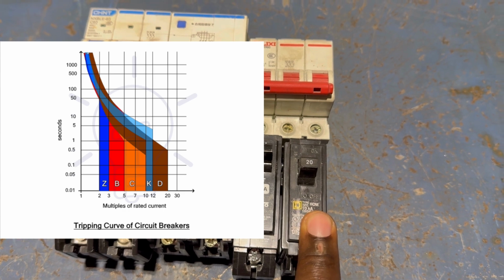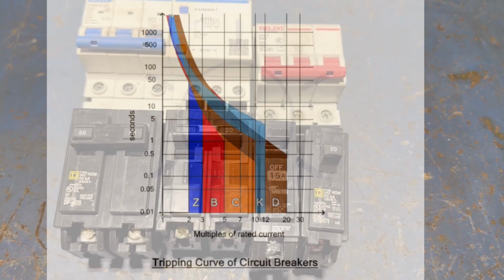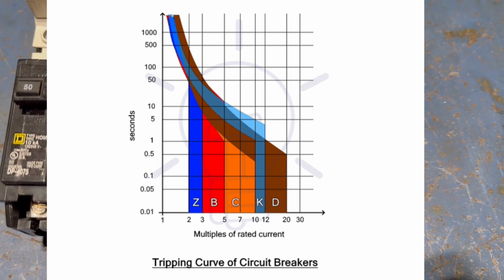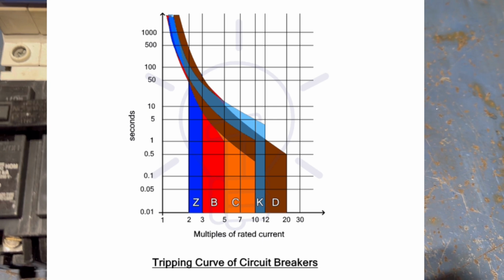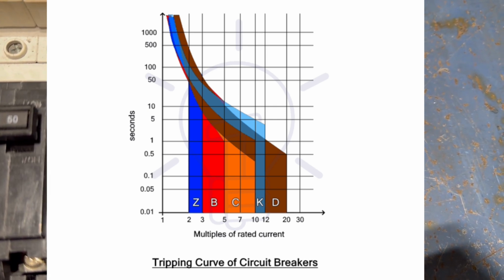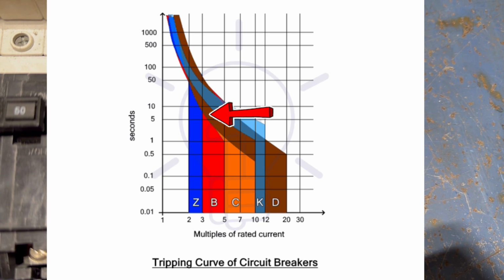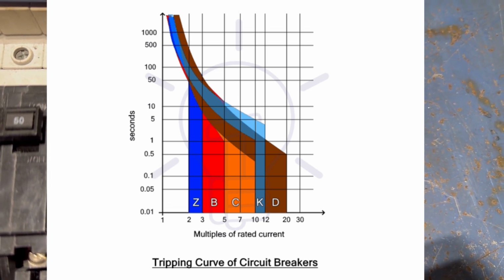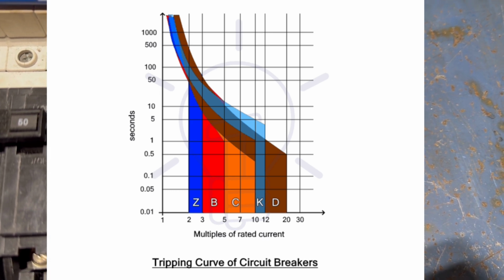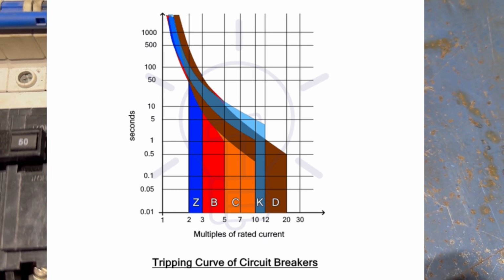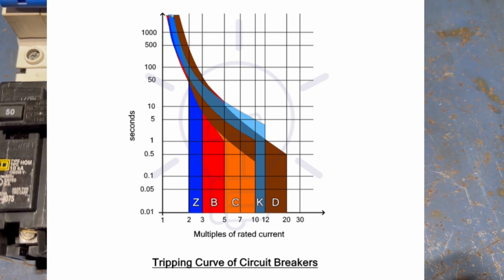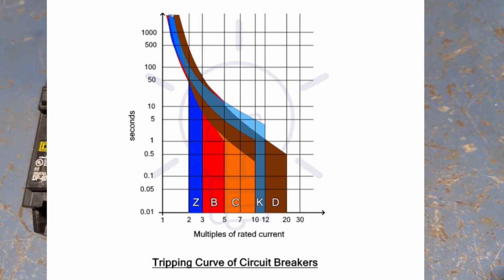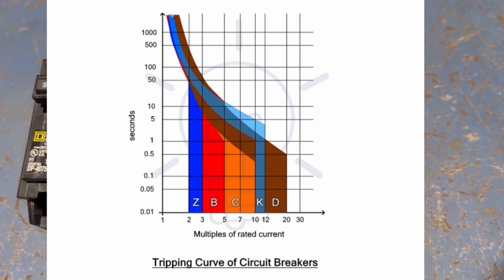If you look at the graph right here on screen, you will see that if it exceeds the rated value by 3 times, and you go up on that graph, it takes a little below 10 seconds to trip. If it exceeds it by 5 times the rated current, so if the amperage is 100, it will take 1 second to trip. Alright, if I should be more precise.